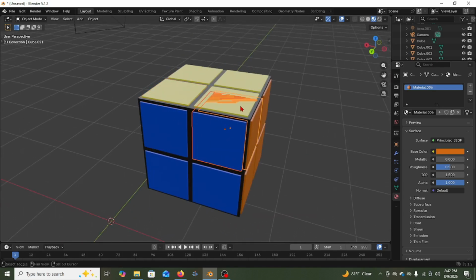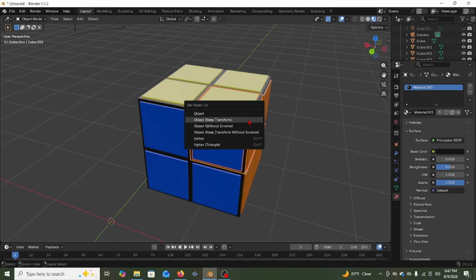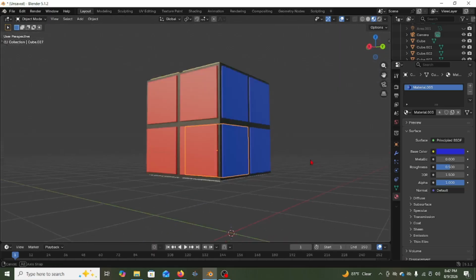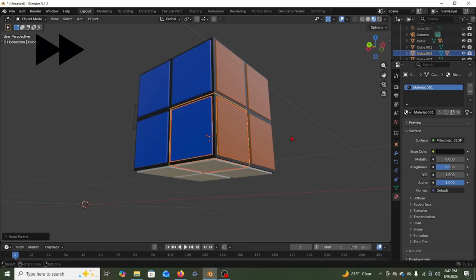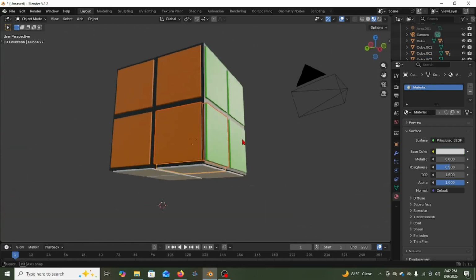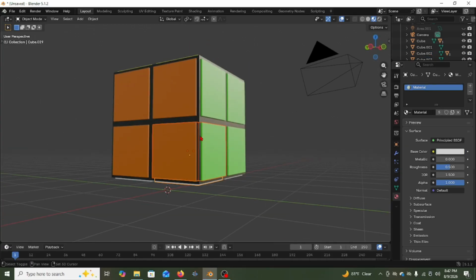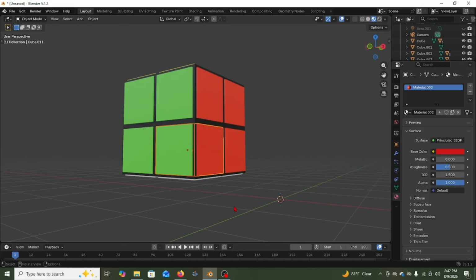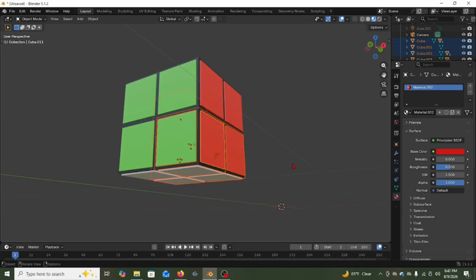And you just want to go through and do that to every single one of these. And as you're doing this, just make sure you're always clicking the bigger cube last. Otherwise, you might get some interesting results with the movement.